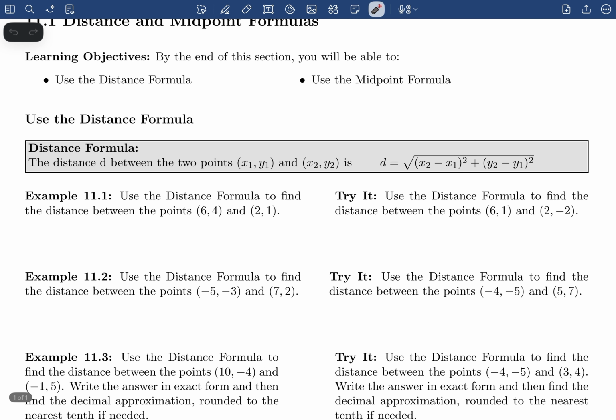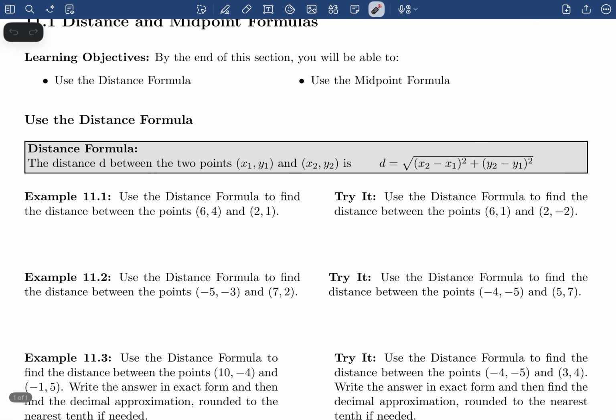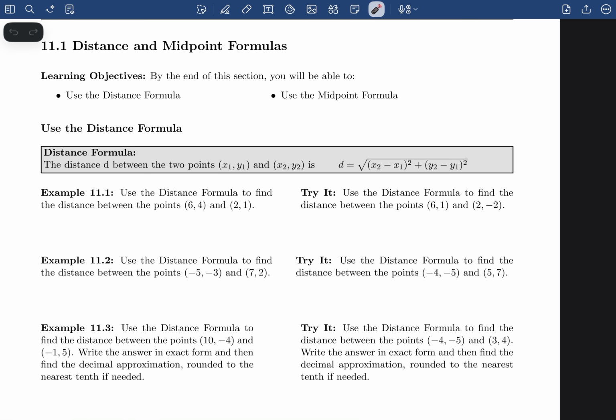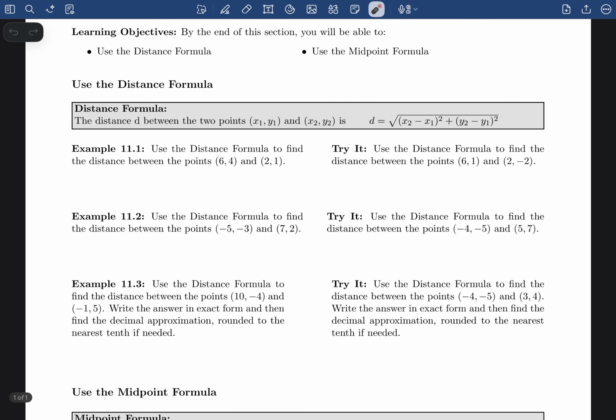So we've been talking about radicals during chapter 8, and we're just skipping to chapter 11 really quick to cover these. We only have one section of chapter 11, and since it has radicals, like roots, right? A big long square root here, we might as well talk about the distance formula and cover the midpoint formula as well.